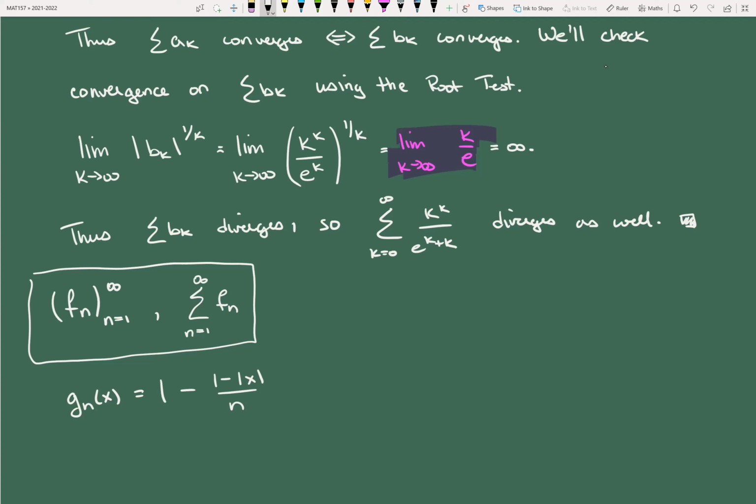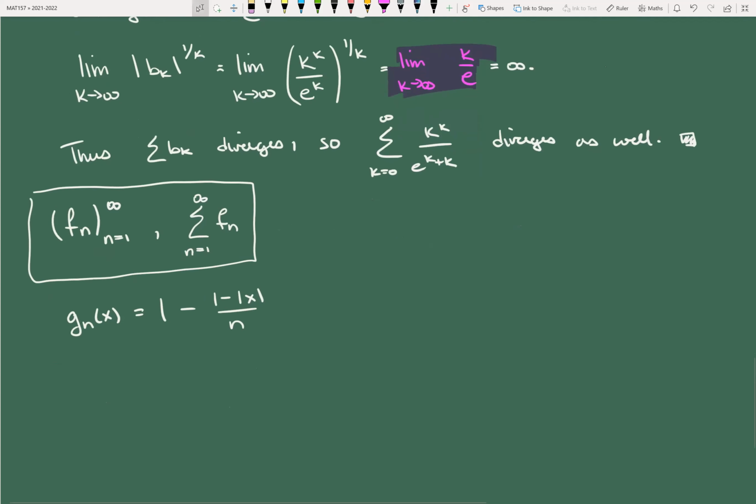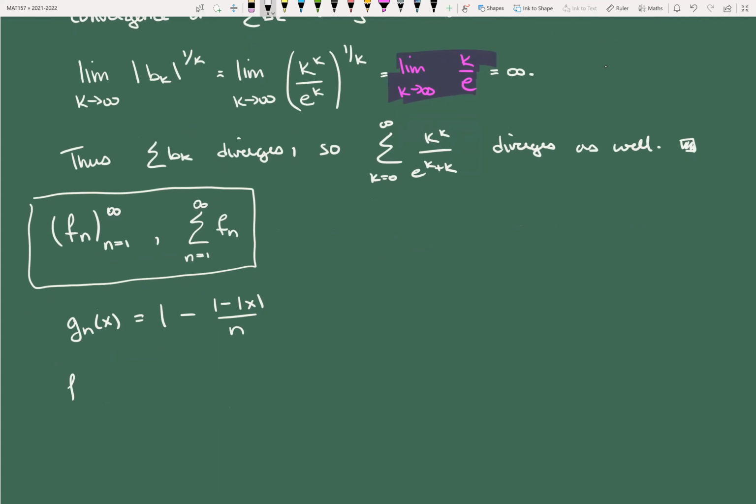Do you just do it for every point? Is there some sort of stronger way that you can do it? These sorts of things. I think when you start talking about sequences of functions, it's more intimidating at the beginning than it has to be. Here's another really interesting one. This is a super important example. What do I want here? I think I just want x to the n.